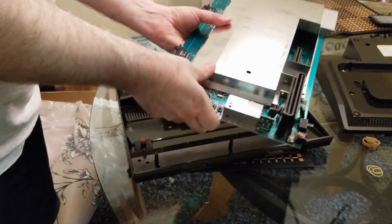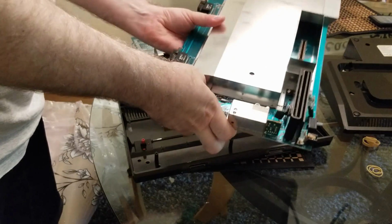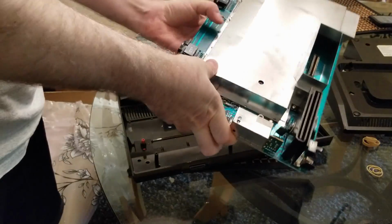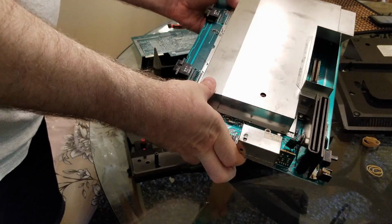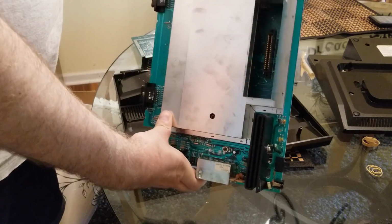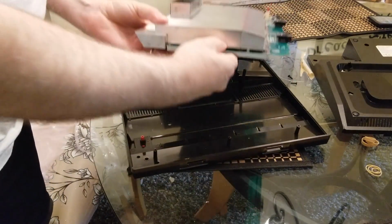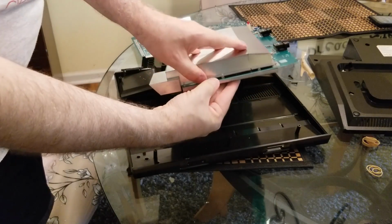Yeah, every one of these tabs is just fitting right in, going down just perfect. Wow. Fits like a glove, basically. Get this top part here. It's the last section right here.